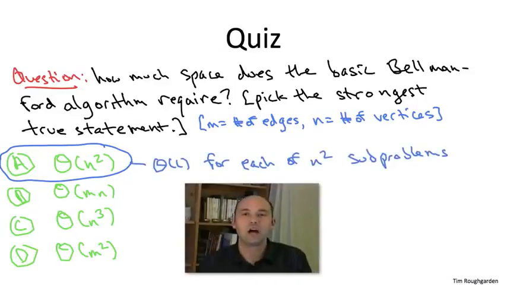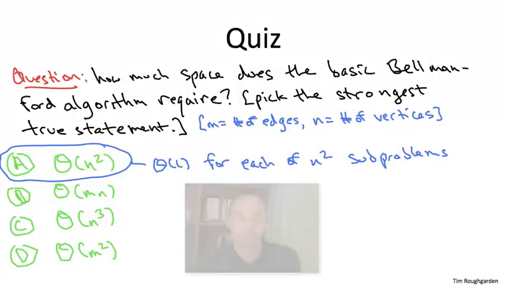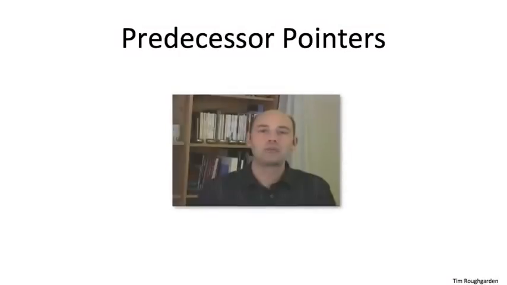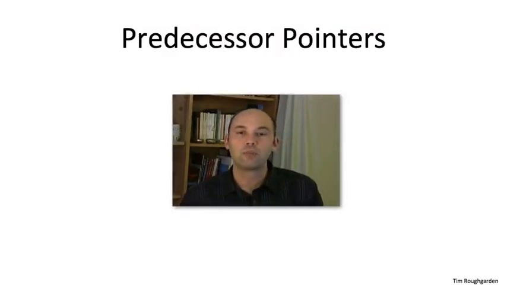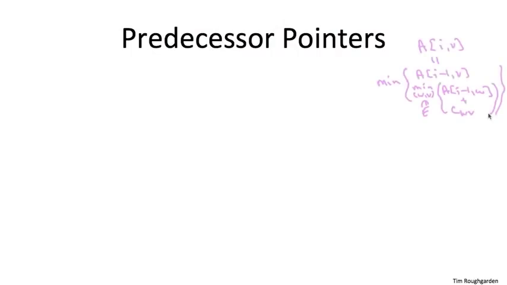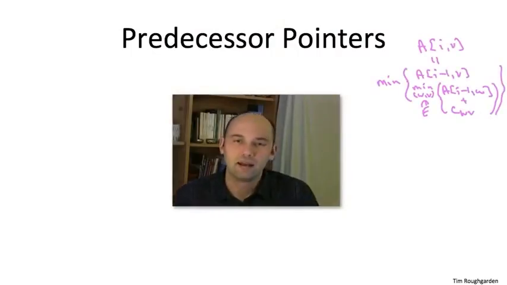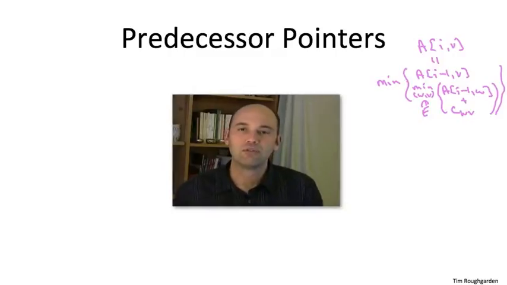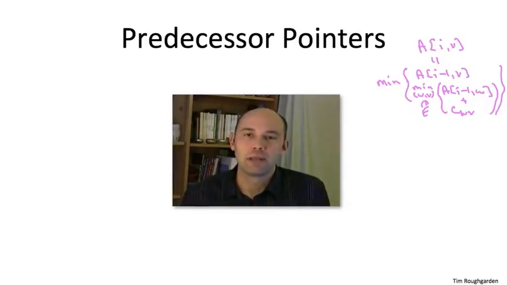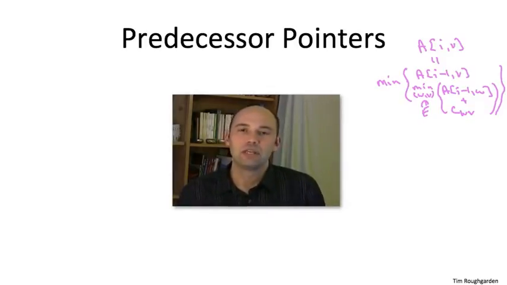So in this video, we will talk about how you can do better, how you can get away with only linear space, not quadratic space. The initial observation is a simple one. Let's just return to the formula that we use to populate all of the entries of the array. So we always take a whole bunch of candidates. What are the candidates? Well, either we can inherit the solution from last iteration, A[i-1, v], or we can choose something to be the last hop (w, v), and then we just paste together the best solution to w from last iteration, so A[i-1, w], plus we pay for the last hop, the length of the edge (w, v).